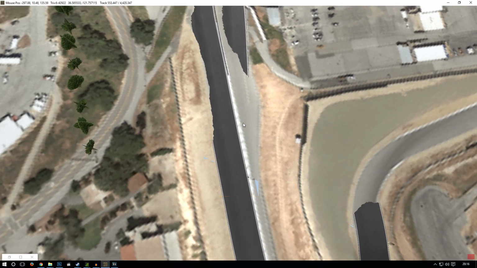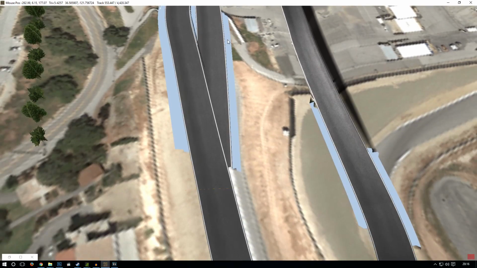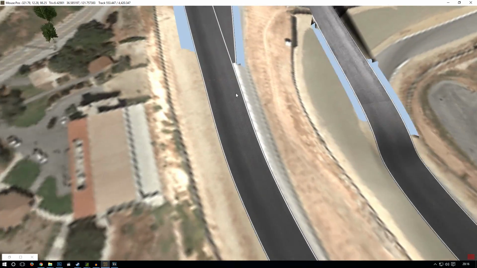Remember, to make the track narrower, we need to use the cross-section editing tool.